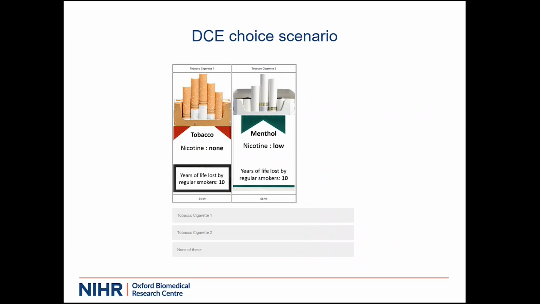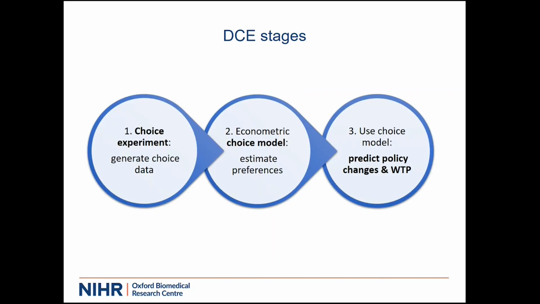From that, I can estimate a model on that data and elicit those preferences. So typically, in a discrete choice experiment, broadly think of it as three stages. The first is the experiment itself, like I just showed you, and that generates the choice data. Remember that in each choice scenario, we know which alternative the individual chose, and we know the characteristics of those. We also know which alternative they didn't choose, and we know the characteristics of those. So that gives us a nice data set. We have all my individuals, all the choices they made, and all the data about those choices. I can also collect information about the respondents themselves, so their age and gender, etc.